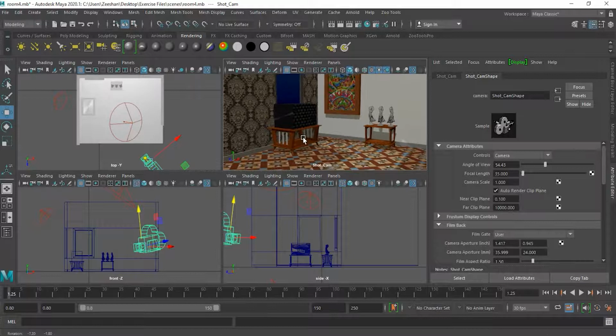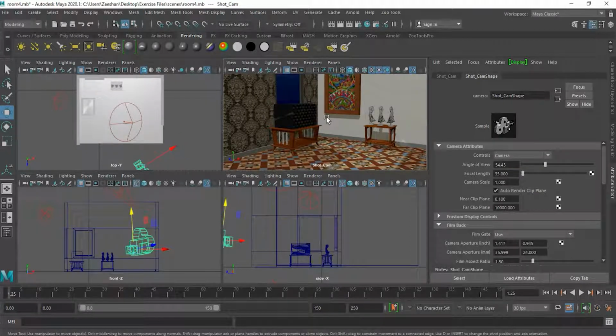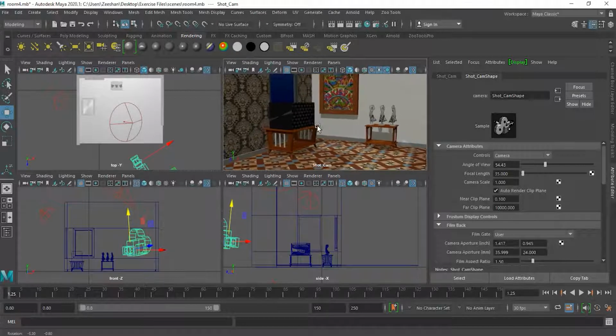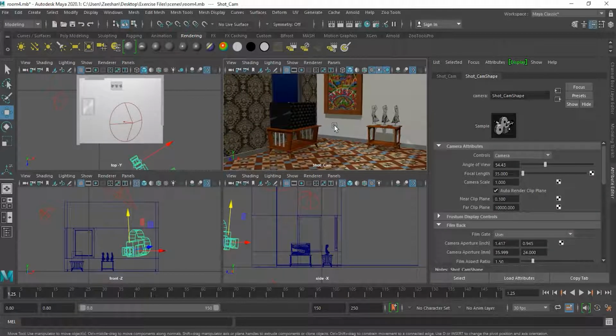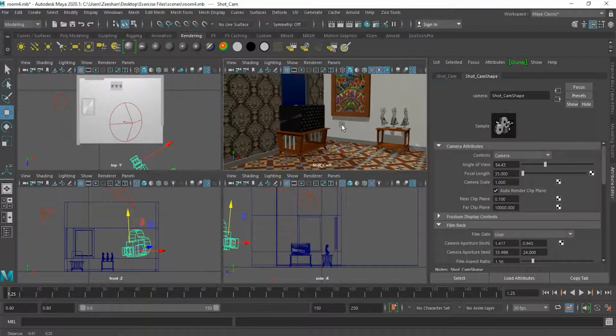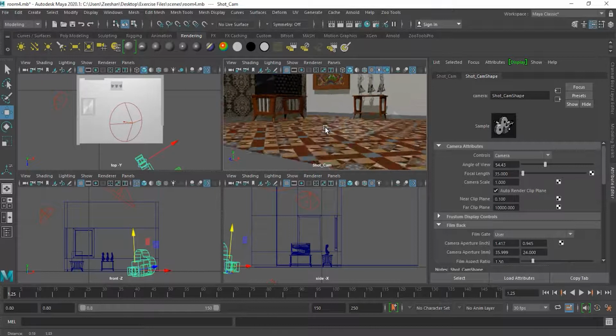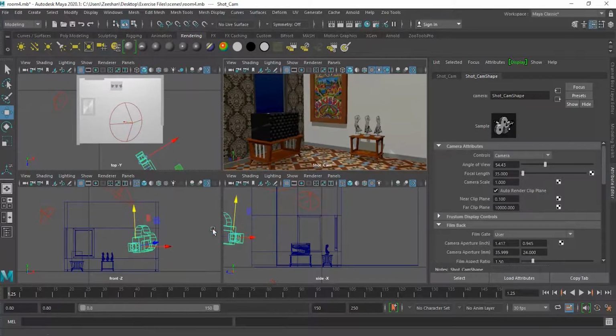So basically whatever changes I do here by using my alt key, my right button to zoom in and zoom out, my left button to orbit around, and my middle mouse button with the alt key to pan around. So if I move down, you can see what is happening. If I move up, you can see on all these viewports how it is working. So I hope now it is clear how the camera actually works. So this is how the camera is there.